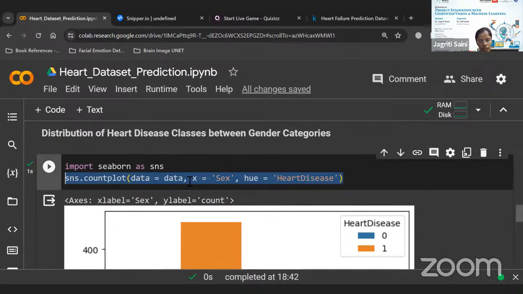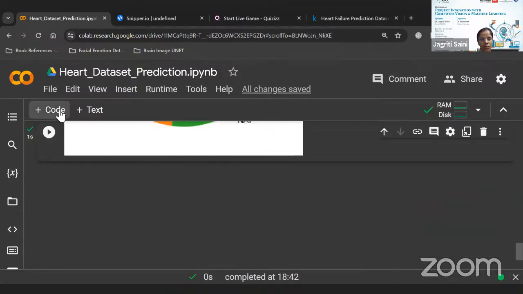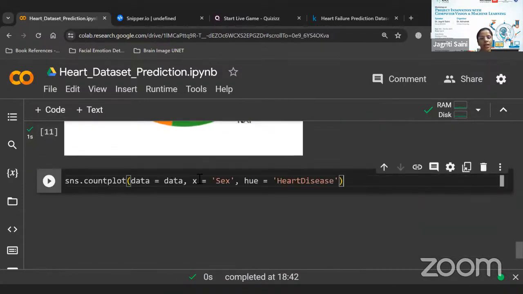Sorry, a count plot you can utilize again to create this chest pain variable information. For instance, I have taken the same one, and I'm just changing the variable type here, with respect to your hue category.